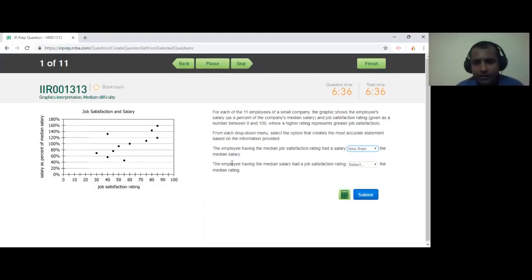Wait, I'll just interrupt you. So there is the catch. I saw most of the people going by that logic of going the median. See, the thing is that it's saying the employee having the median salary. It's a very direct information. I do not have to find the median of the people's ranking. It's directly the 100% value.